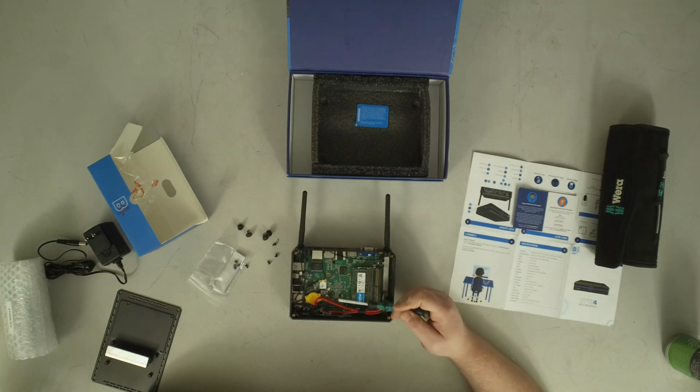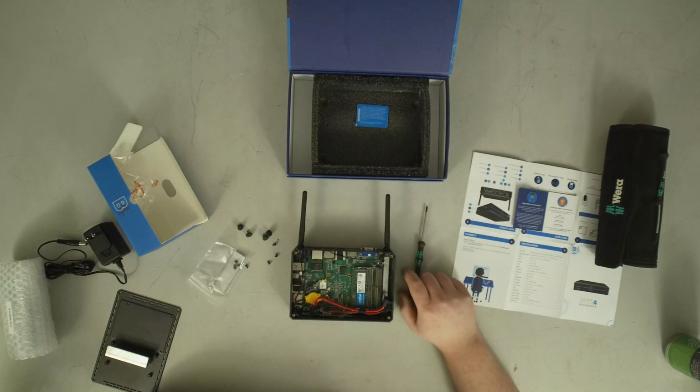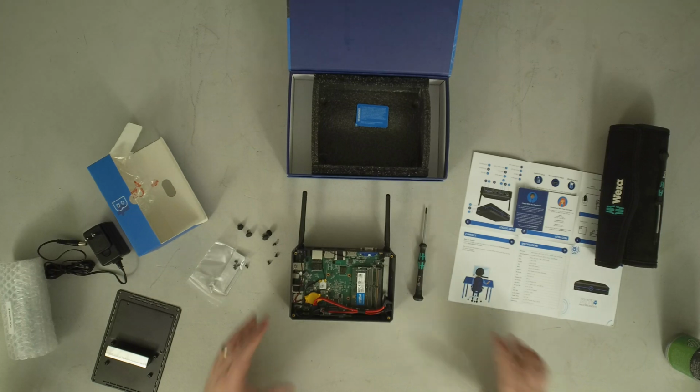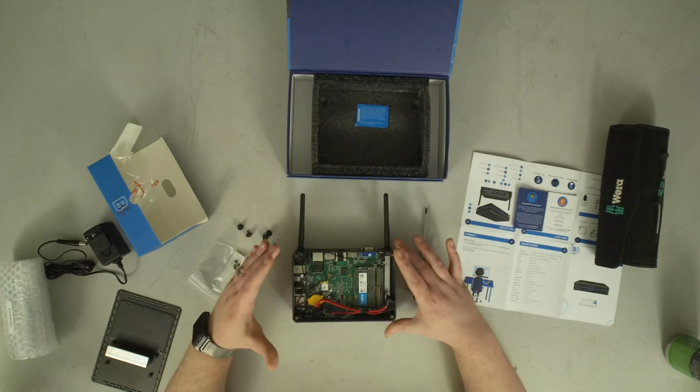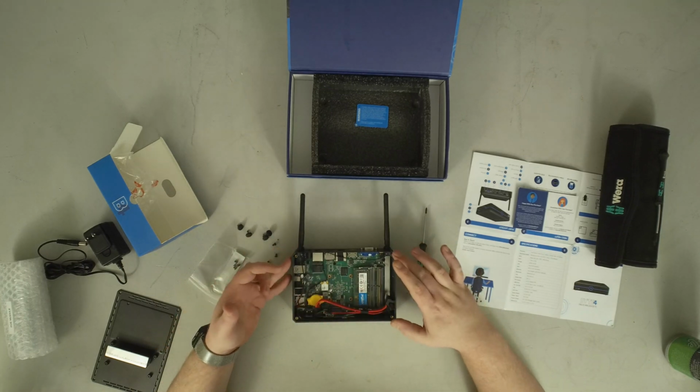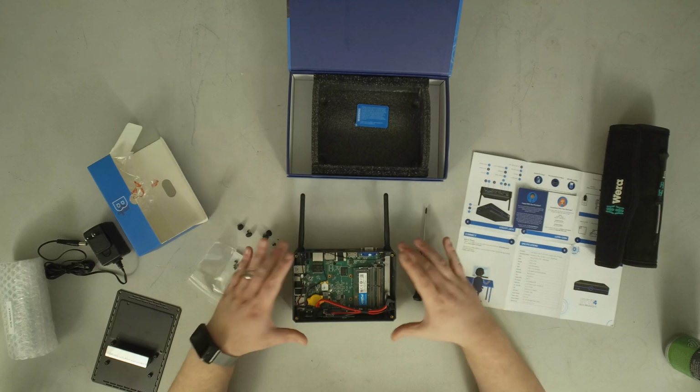We have some M2 SSDs that we'll put in. I'm going to be putting more memory in here. Now, I mentioned the fact that this comes with 10 Pro is fantastic because you could theoretically use these units for virtualization duties. You could use them as a home firewall.